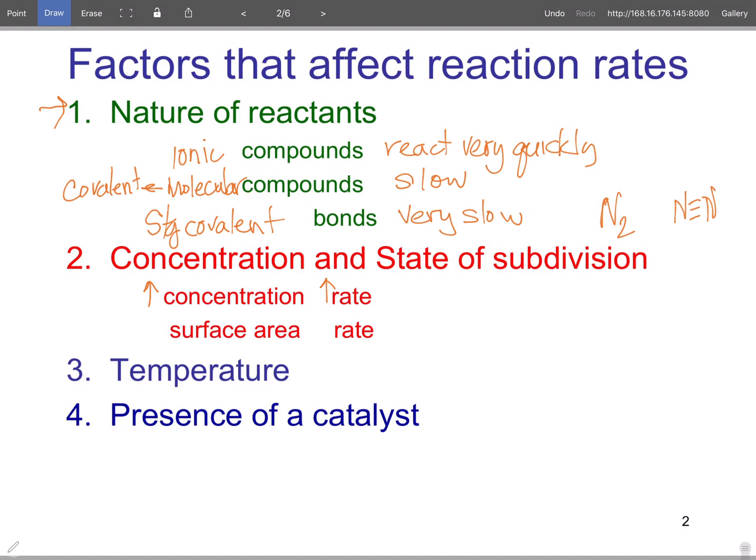You increase the concentration, you increase the rate, the chance of a collision. Same thing with cars. Now, the other thing is that when you're talking about a reaction, most reactions, if you're encountering a surface, will only react at the surface. So you can have a chunk of iron, a cast iron pan. It is not going to react. Why? Because you can only access the iron atoms on the surface, which really aren't that many. But if you start breaking it up, then you're going to increase the surface area. And as you increase the surface area, you increase the rate.